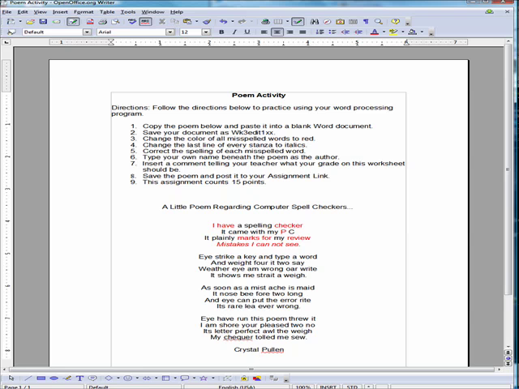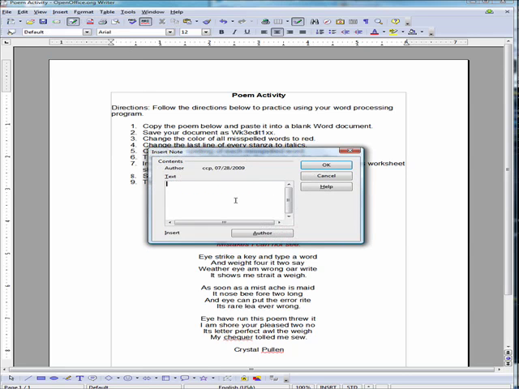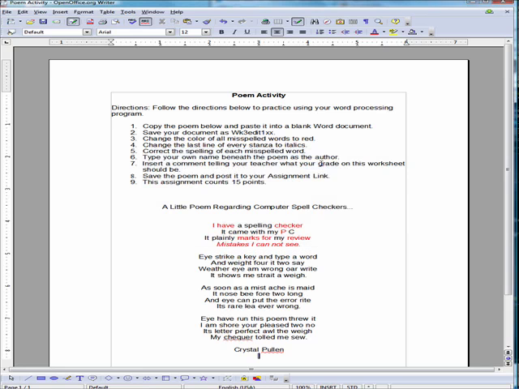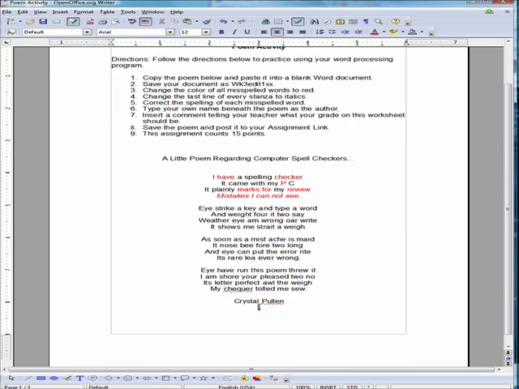To insert a comment in OpenOffice Writer, we're going to go to Insert, Note. And we're going to type in our text here. My grade should be a 100. Then we're going to go OK. That way, whenever they come here, put their cursor on it, they can see what your note is.